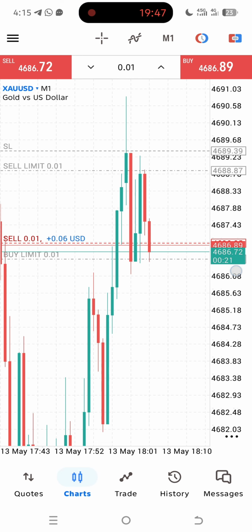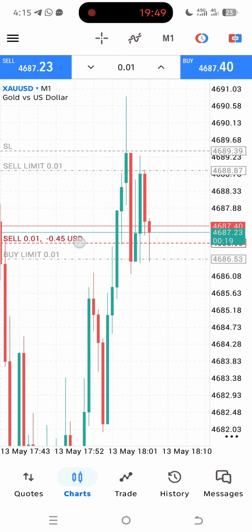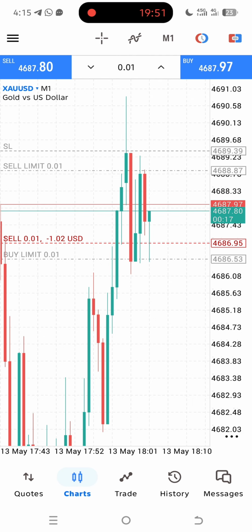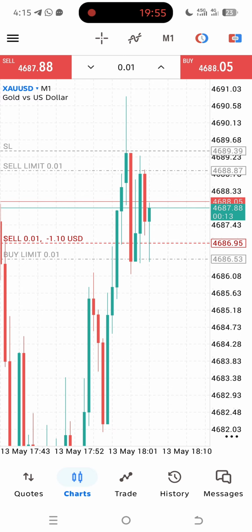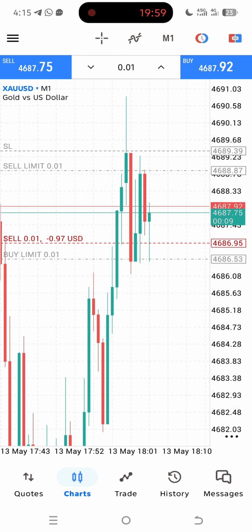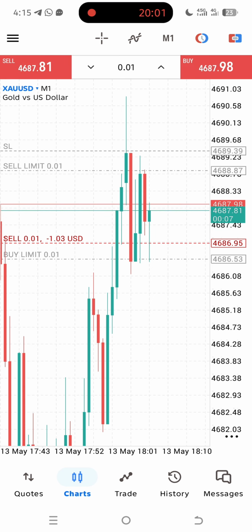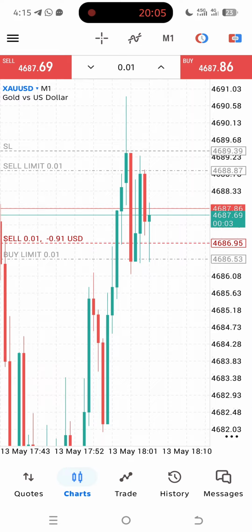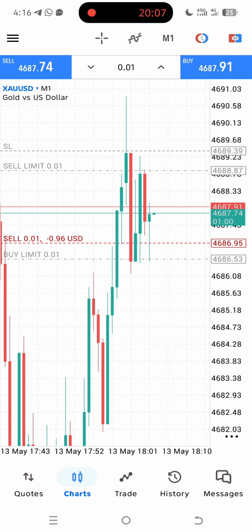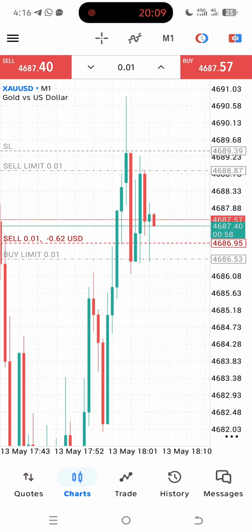Now on this sell stop, what we mean by break even: if you're already in profit, and let's say you are $10 in profit or $5 in profit, and you want to trade risk-free. What that means is that you want to secure at least $2 or $3 or $4 of your profits, so that in case the market reverses, you will not go home empty-handed.